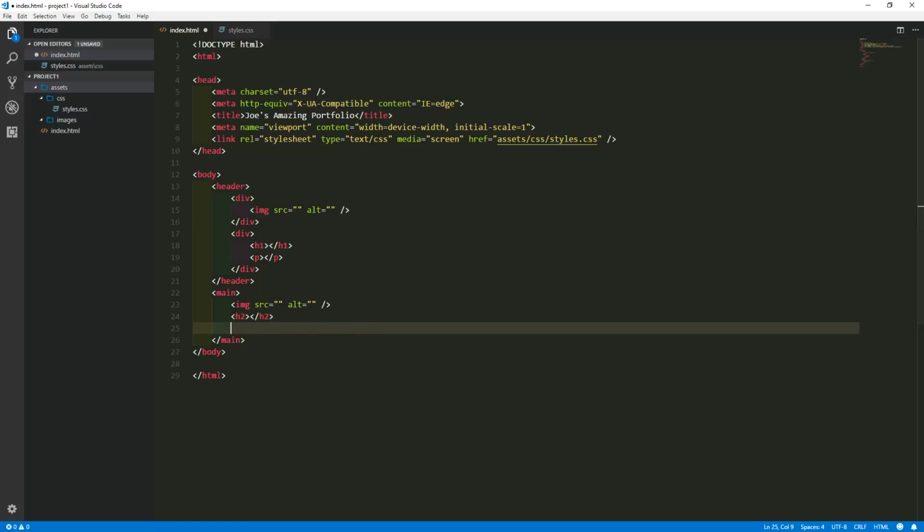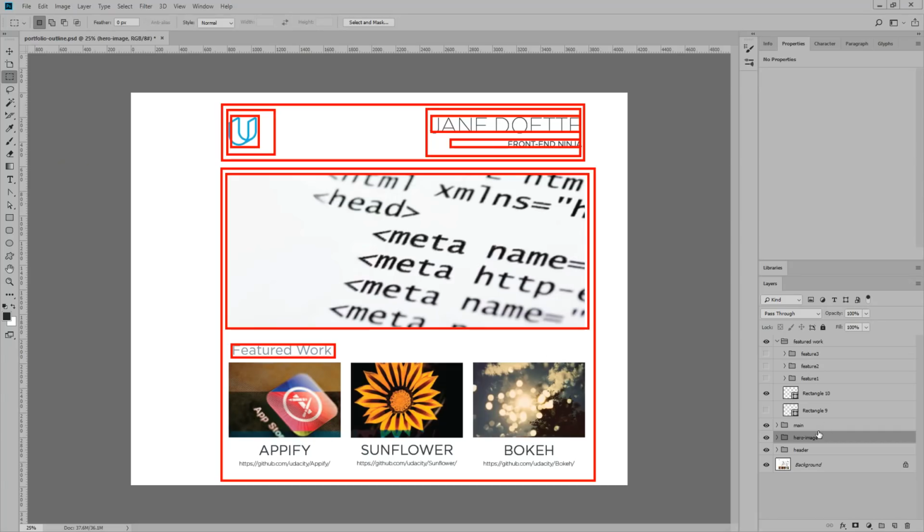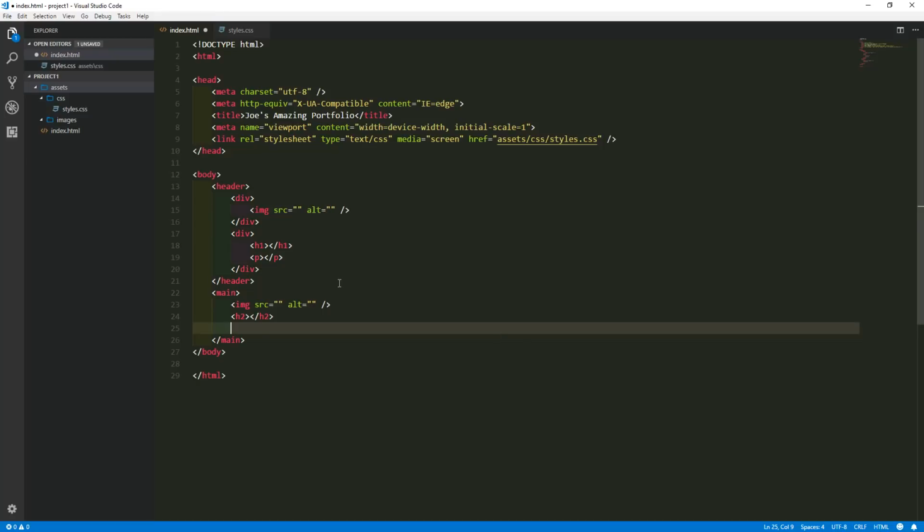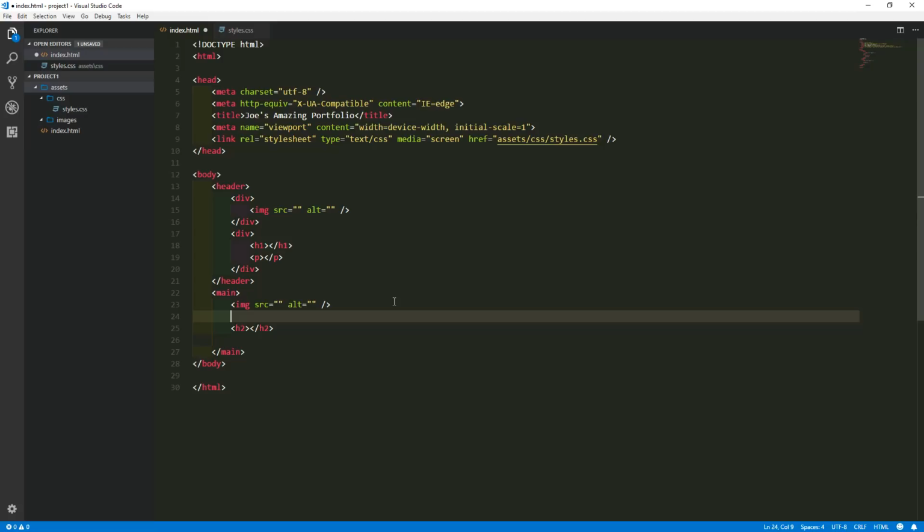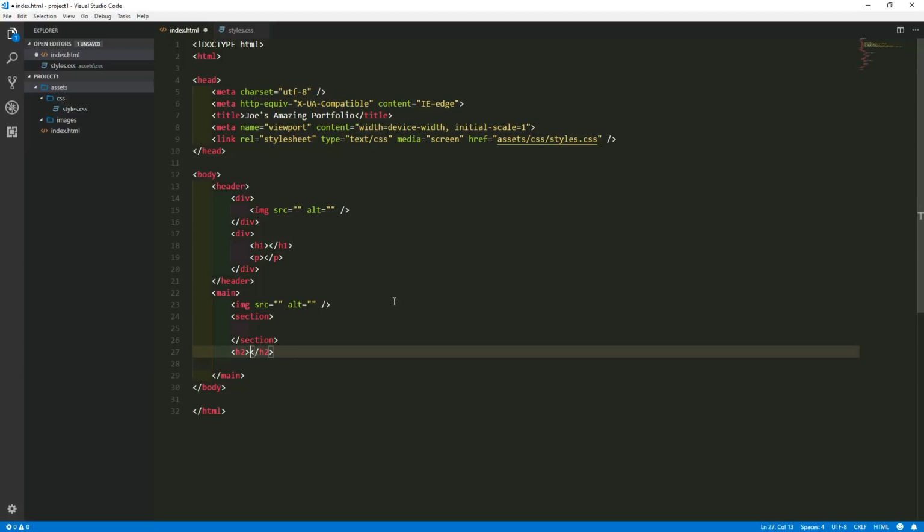All right. If we come back to our mockup, we have this. Oh, that's what I forgot. Almost forgot. Our featured work all needs to be inside a container. So back in our editor, what I'm going to do is create a section tag. That's an HTML5 tag. Oh, well, check this out. This is cool too. So I actually need, okay, someone asked this in Slack today.